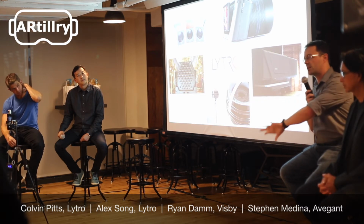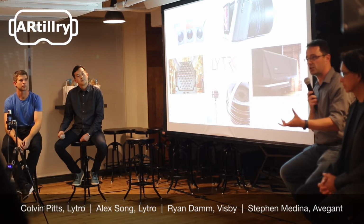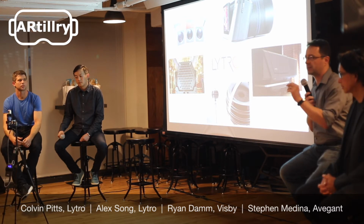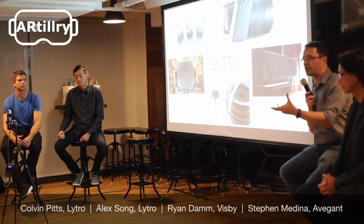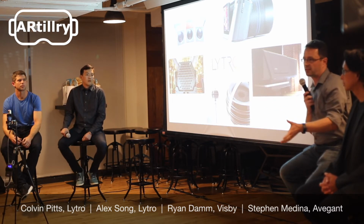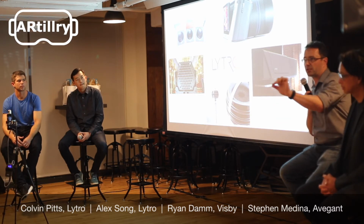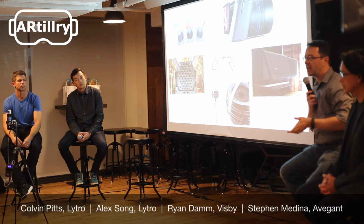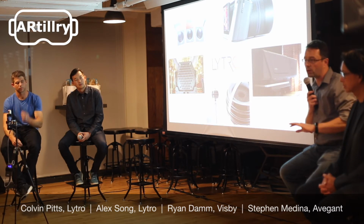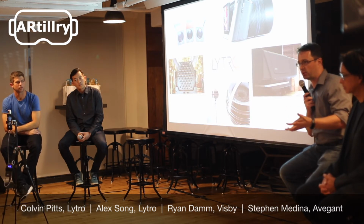The other one that's really similar that gets lumped in with volumetric, I think appropriately, is point clouds. And there are a lot of advantages people talk about with point clouds over the polygon-based approach. But in a very short version, a point cloud approach says, let's scan the real world into a series of discrete dots. You can later stitch them together on the fly into something like a mesh, but in practice you're keeping all these point samples separate from one another. Functionally it's different under the hood. In practice it's a riff on the same idea, that the world is a 3D shape, and that 3D shape has a fixed color, and then you calculate your perspective on the fly.